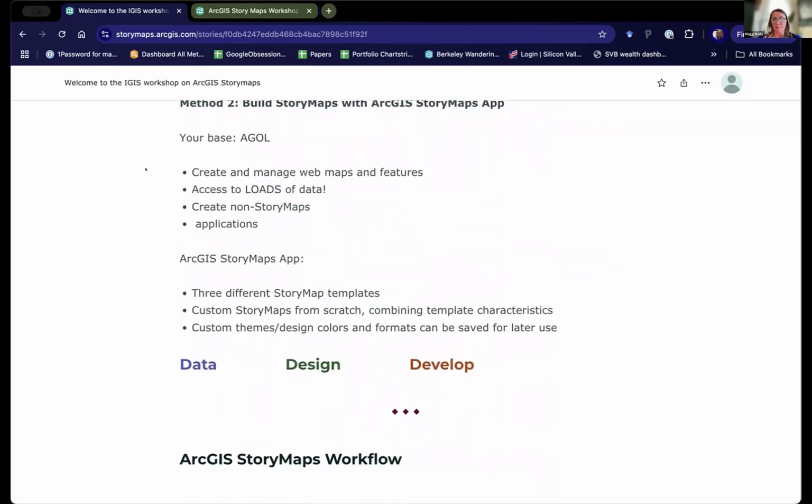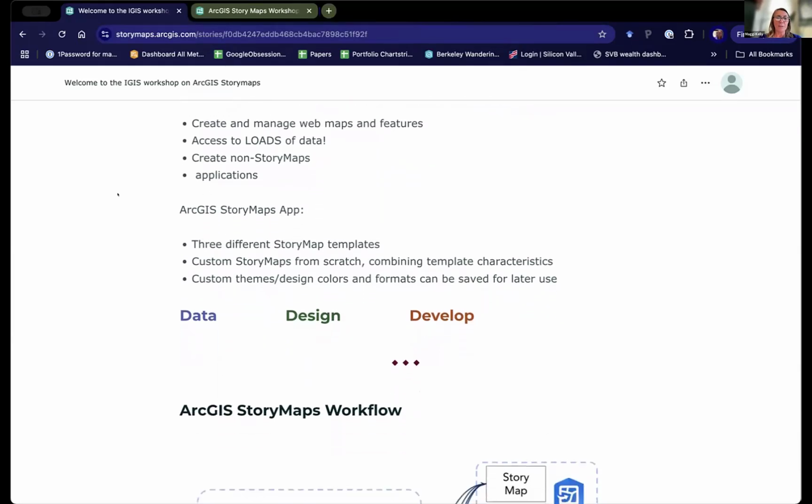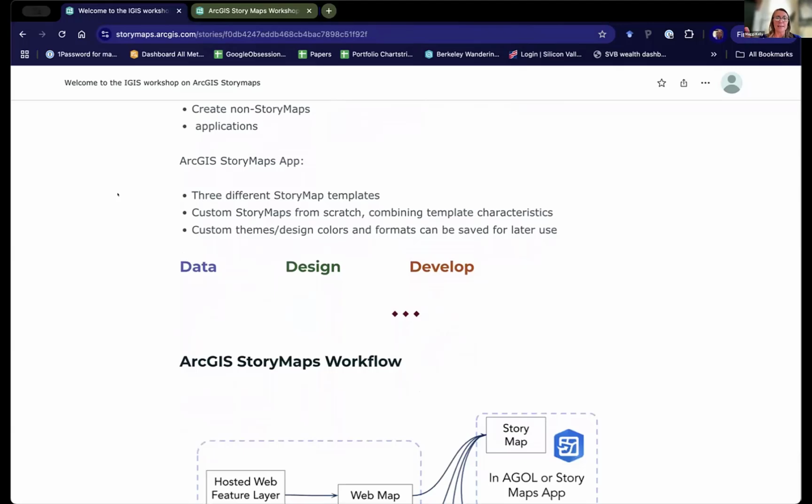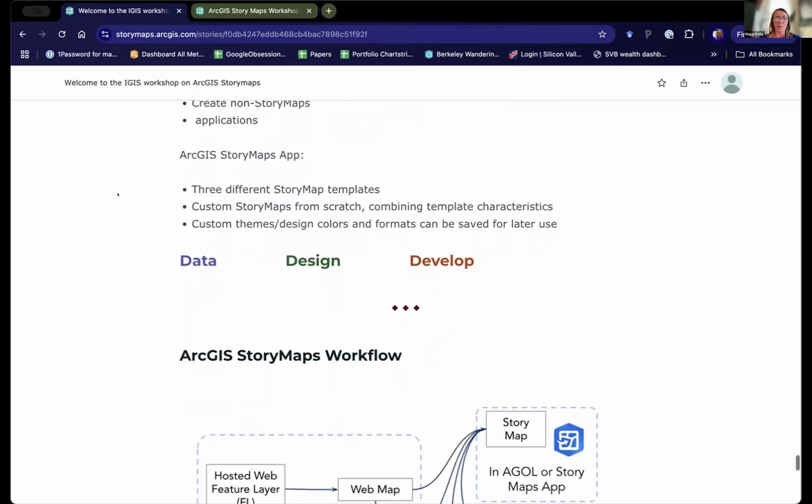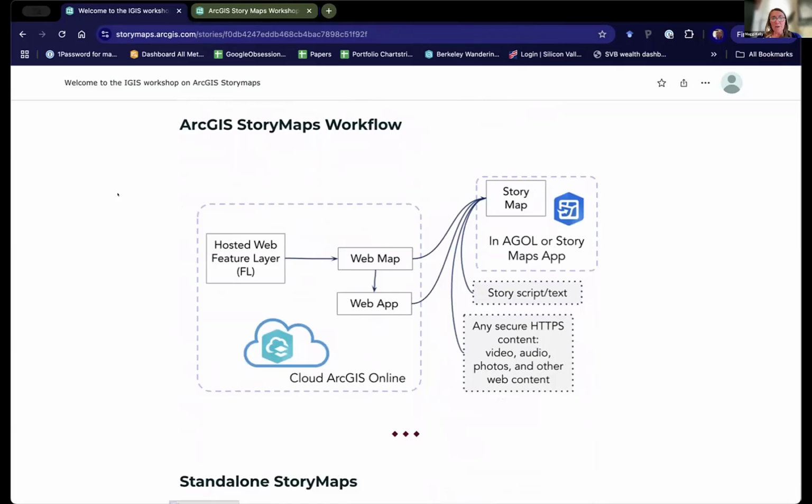So anyway, the base of it is ArcGIS Online. We're going to get into this in the workshop. You're going to create and manage lots of web maps and features. You're going to have lots of data. You're going to be able to build through this data, design, develop workflow. And this is another example of what it's going to look like. You're going to do all your work in ArcGIS Online.